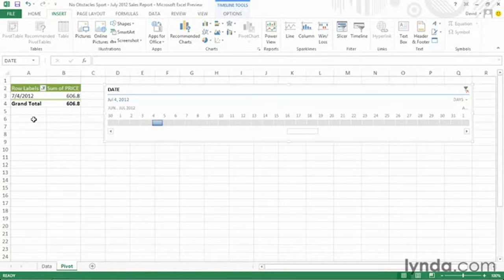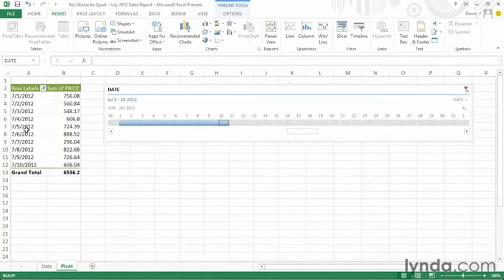What about the first 10 days of the month? How did we do? We'll click and drag from 1 all the way to 10 under July, and we'll see data here, including the individual days and a grand total for how we did in sales for the first 10 days of the month. So that's just one example of using the new timeline slicer. If you're accustomed to working with pivot tables, pivot charts, you'll probably like this little feature that will save you some time when analyzing by date.